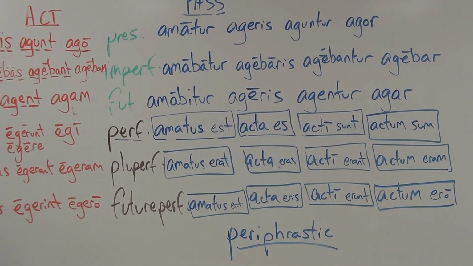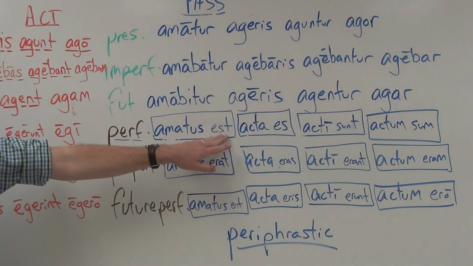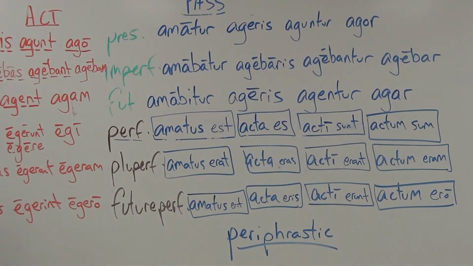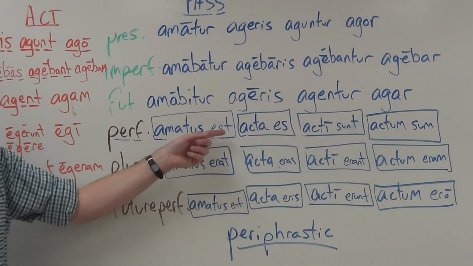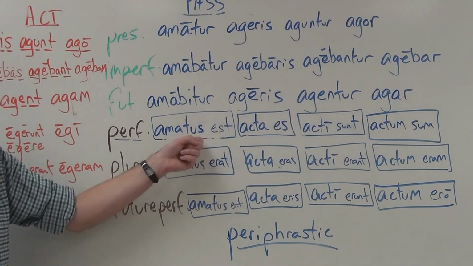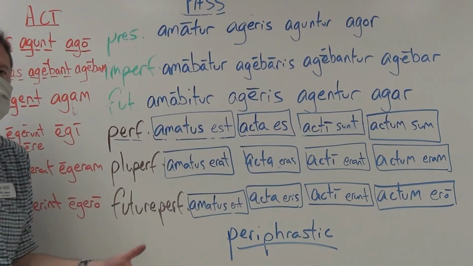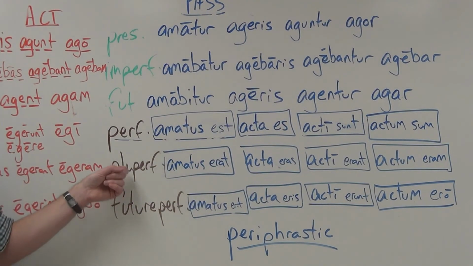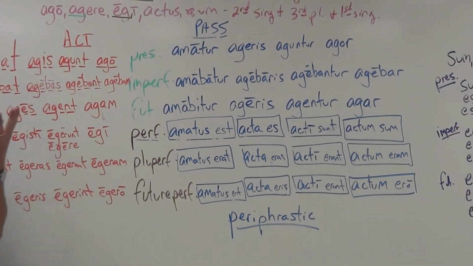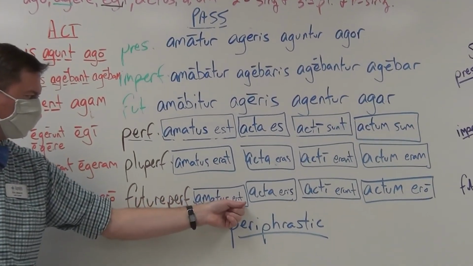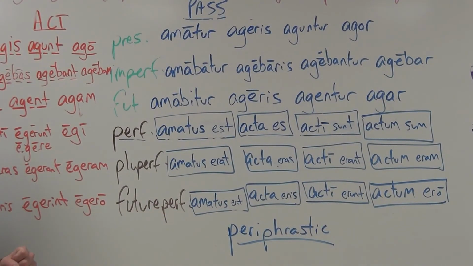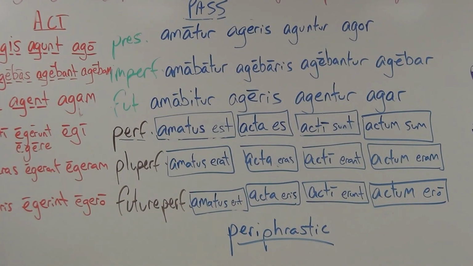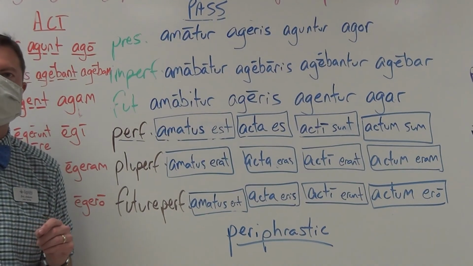But the key to know is that you don't see the perfect passive participle, you don't see the form of the verb to be. You see both of them as a unit. So every time you see a perfect passive participle, look to see if there's a verb to be with it. And then look to see what kind of verb to be is with it. Present, with a perfect passive participle, perfect passive. The subject was verbed, the subject has been verbed. Imperfect, hanging out with the perfect passive participle, pluperfect passive. The subject had been verbed. And future of the verb to be, hanging out with the perfect passive participle, future perfect passive. Subject will have been verbed. And so now all you need to do is practice. Thank you.